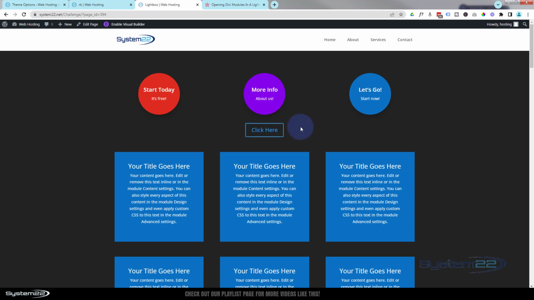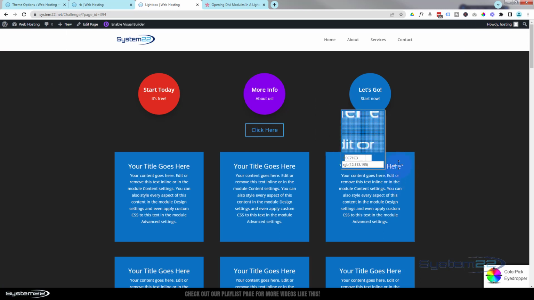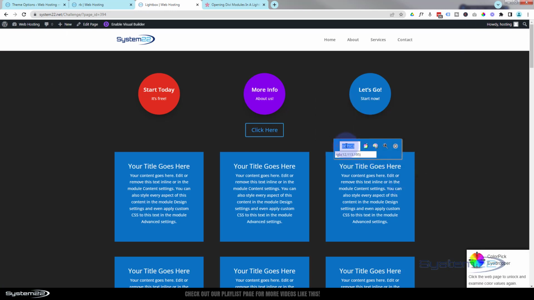Now the reason it's a problem is because there's an X there that's white in color. We've got a white background. So we can change that color. Let's get this blue color perhaps that's going to stand out on both a dark background and a white background. I've got a little color picker here. I'm going to copy that.